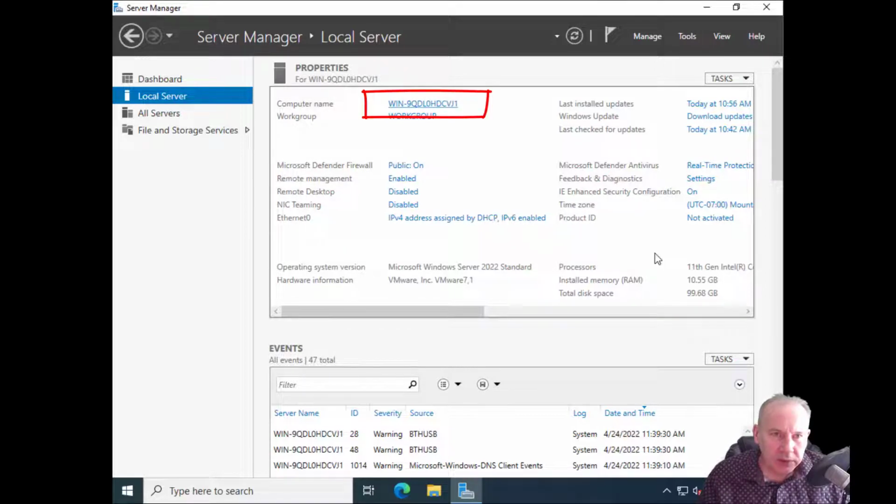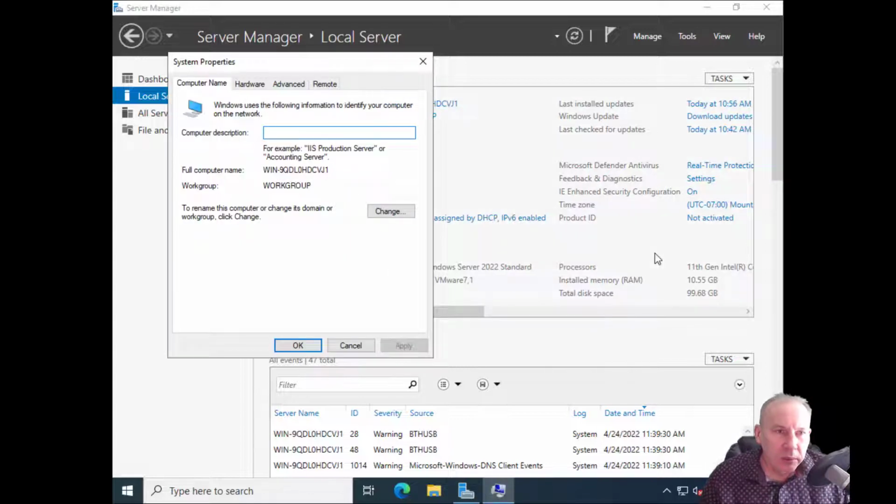It's this weird randomly generated computer name, which is not really appropriate if we're making a domain. Now we really want to set something that makes sense to you or to the environment, the organization that you're setting this up for. So we really want to change the computer name.